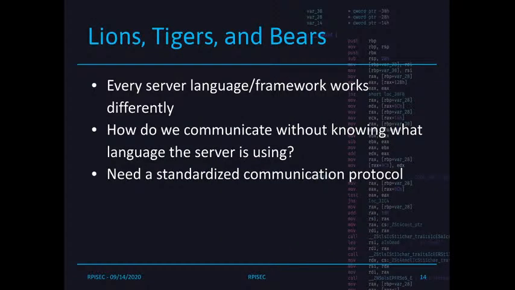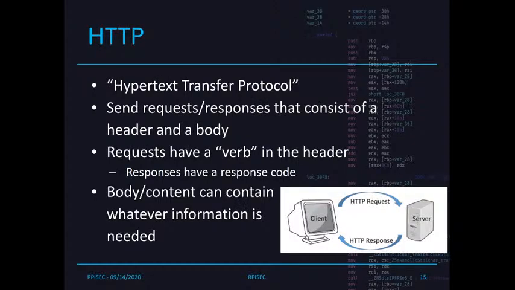And that brings up a very interesting point where every single one of these languages or frameworks will work differently. It's a different language. So how do we communicate without knowing what language the server is using? It's very difficult to do so unless you have some sort of standardized communication protocol that all of them agree to follow. And that comes in the form of HTTP, or Hypertext Transfer Protocol. If you've seen HTTPS, it's HTTP with an added layer of security to it.